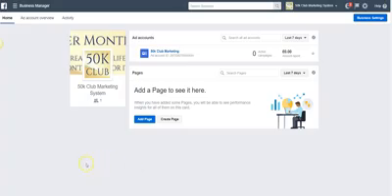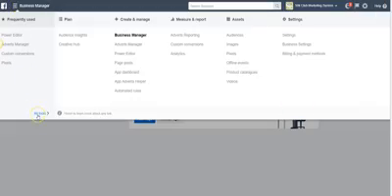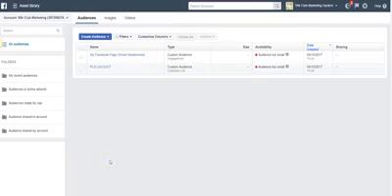Okay, so to do that, we're here again at the Facebook Business Manager main page. Go up to the hamburger link, go down to All Tools, go across to Audiences. And once Facebook has done its thing, you have your audience lists here.